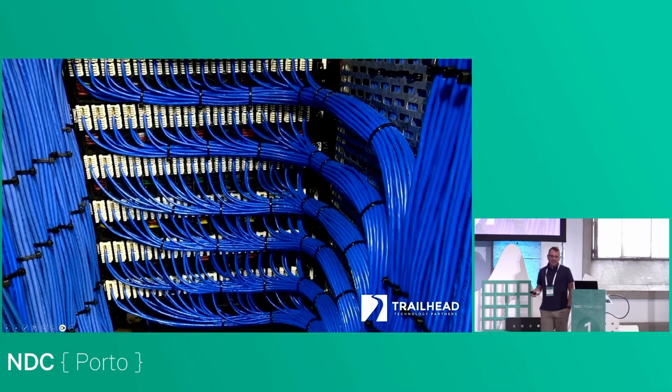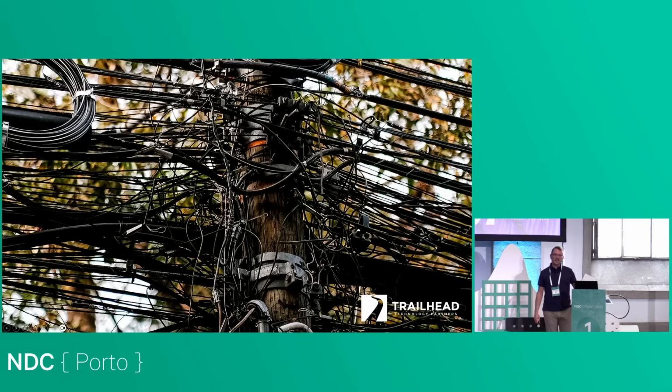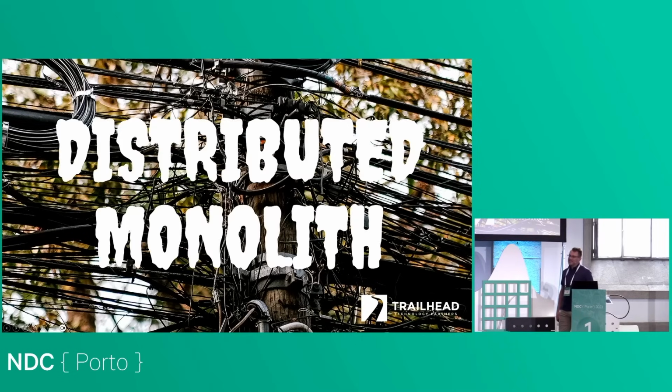And we started looking at their code and at the architecture of the system that they had built. And it didn't take us very long to realize that what they had built was not at all microservices. What they had built was actually a distributed monolith. Now, if you're not familiar with this term already, I hope you are by the end of the talk today. This is the bad guy. This is the villain in our story today, the distributed monolith. That's why I put it in this scary font. Are you all scared?